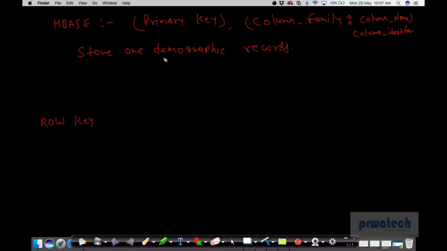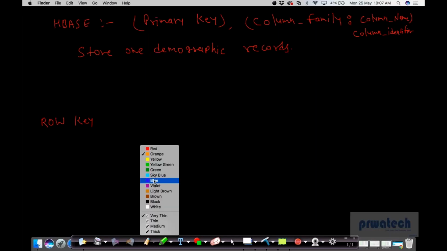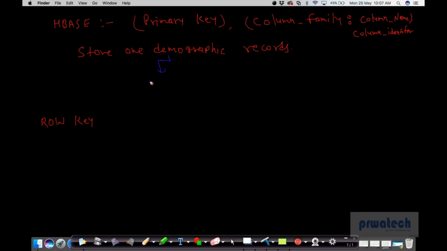Now I want to store one record as personal. Okay. So demographic of person, if I say, and that is a personal record, which means bank account number, credit card number, debit card number, those can be a personal record. Then second is a professional, I can say, or public record also. So personal and public, just to make it simple. In public, we have name, age, designation, salary, and such information.